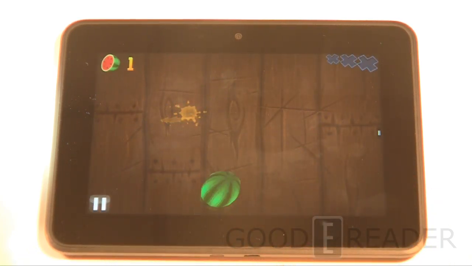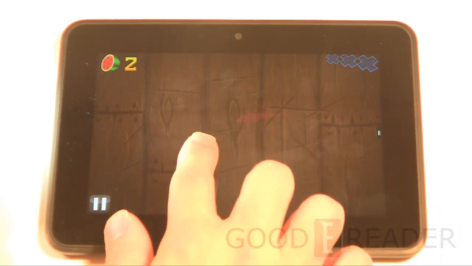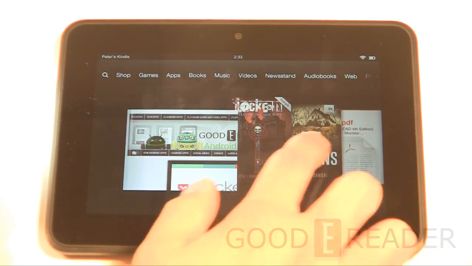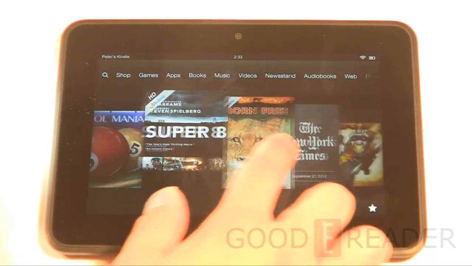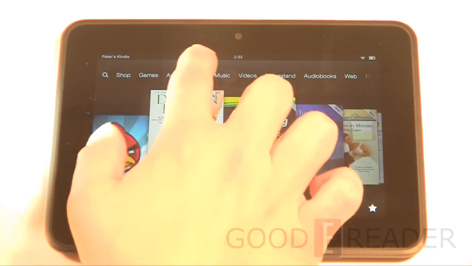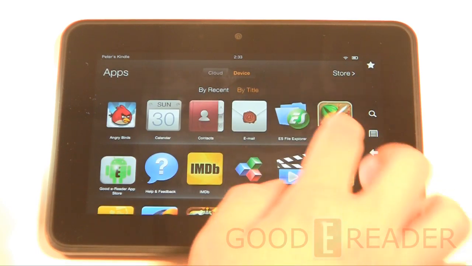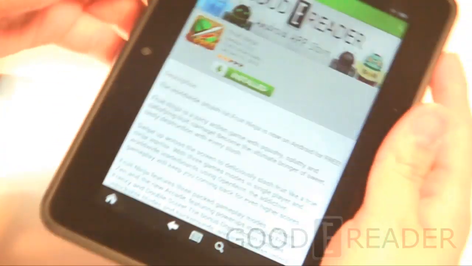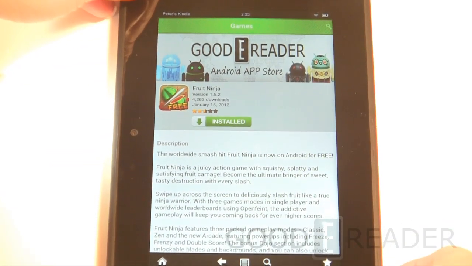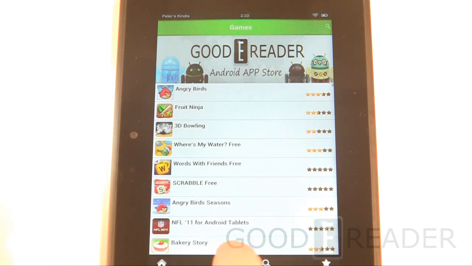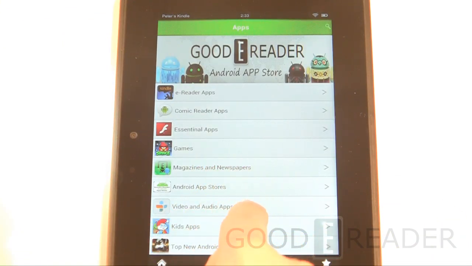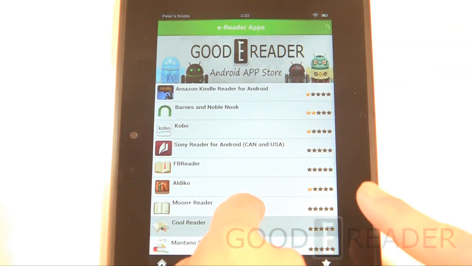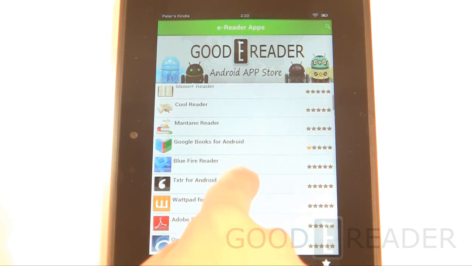And another reason why you would want to do this is, if you're big into comics and big into e-reader apps, Amazon doesn't really have Kobo, Barnes & Noble, Sony, and a ton of other very popular e-reading apps in its own Android market. And you might want to download these. Just because you have a Kindle Fire does not mean you exclusively have to be locked into the Amazon ecosystem, but you can actually download tons upon tons of different e-reader applications. An example of it is most of the apps listed here, Amazon doesn't have.